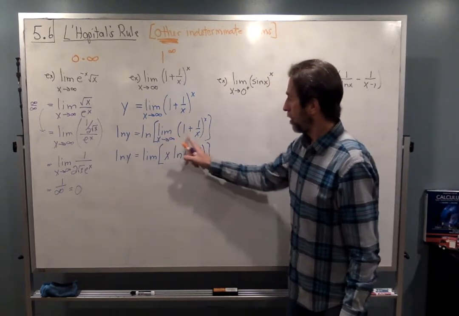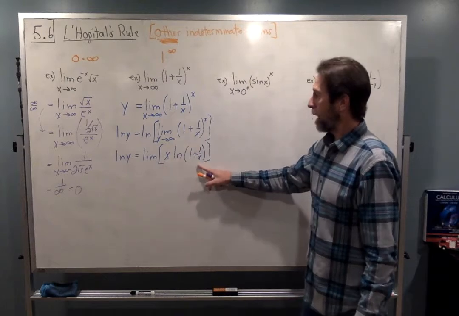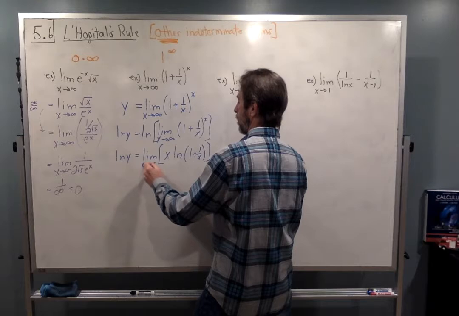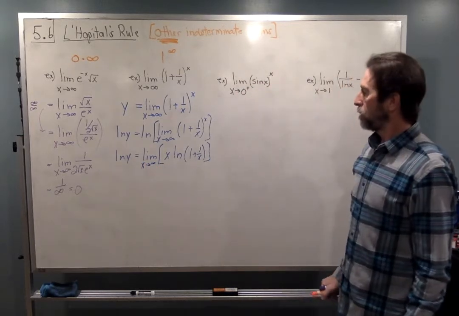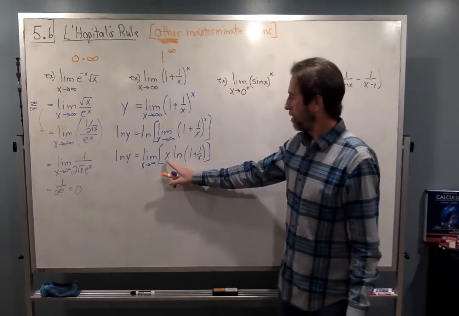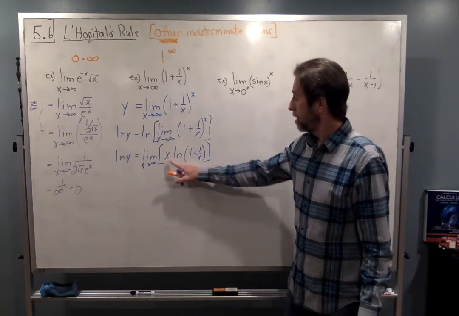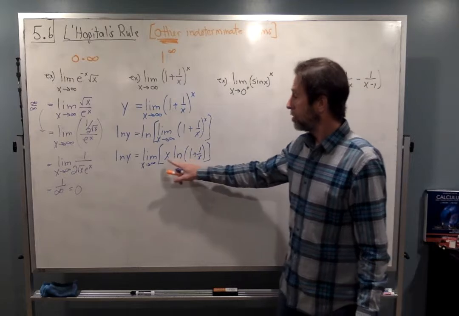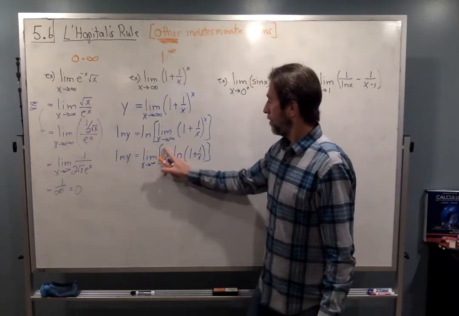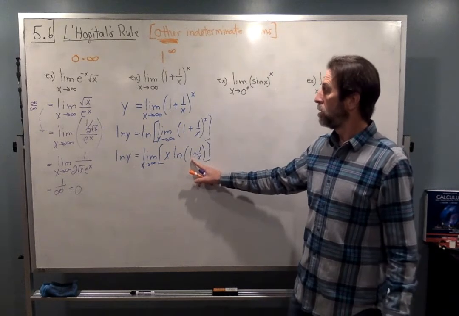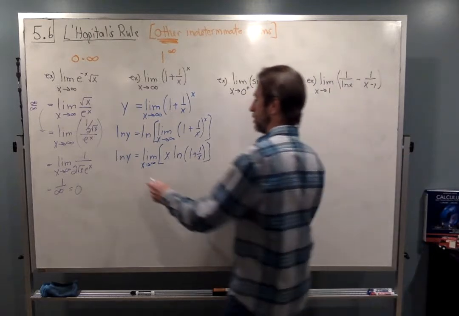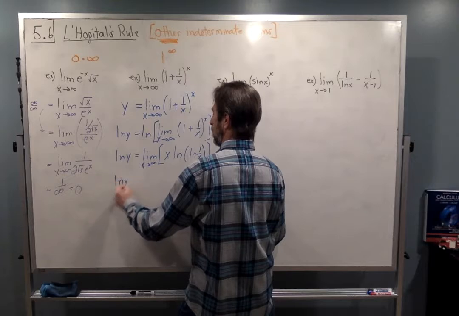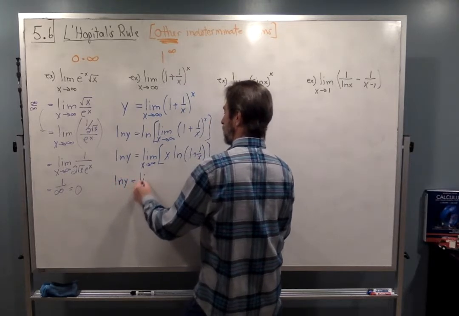Taking the log of this expression becomes this part in brackets, and I'm still taking the limit as x goes to infinity. Now we're still not sure what's happening. If I put infinity in, this becomes infinity. If I put infinity here, we get the log of 1, which is 0. Oh, so now we're back to this one. We have infinity times 0. And the way I deal with that is to make it a quotient. So I'll take the log of y equals the limit as x goes to infinity.